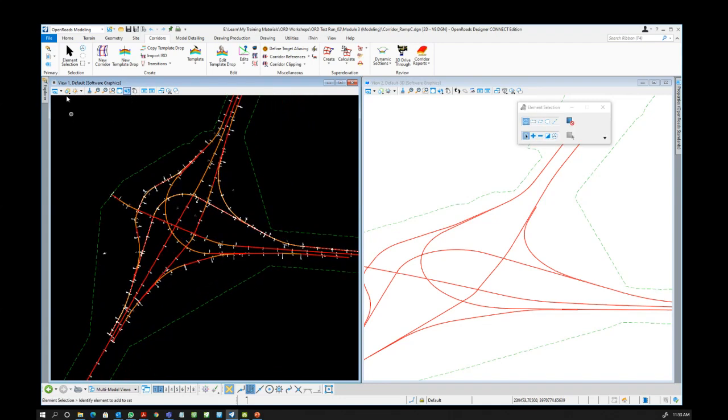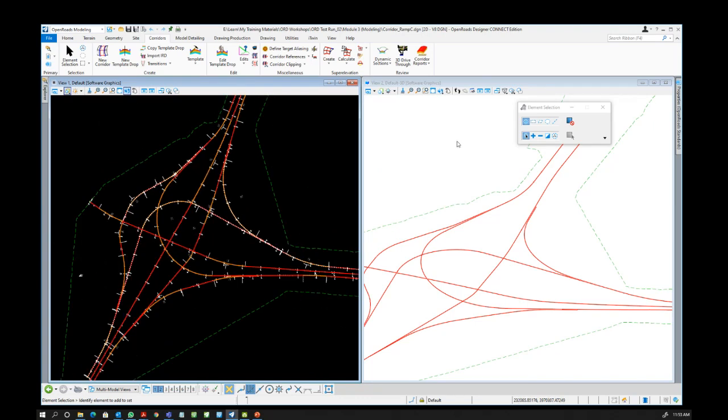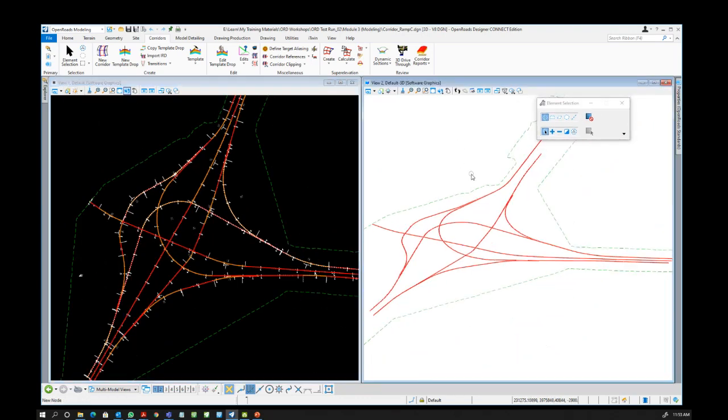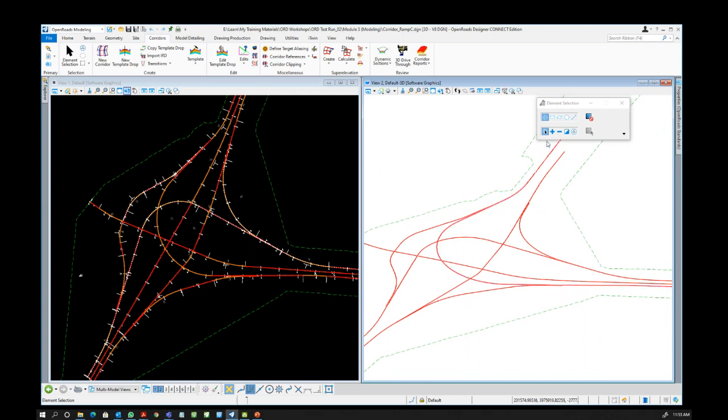So we have on the left view number 1, the plan view, and then view number 2 is the 3D view, showing you the terrain as well as the geometry with its corresponding vertical profile. That's why you're seeing it in 3D. Okay, so let's create our corridor. Kindly make sure you activate view number 1. You activate it by clicking this blue part of your view. And then inside the corridor tab, kindly click new.